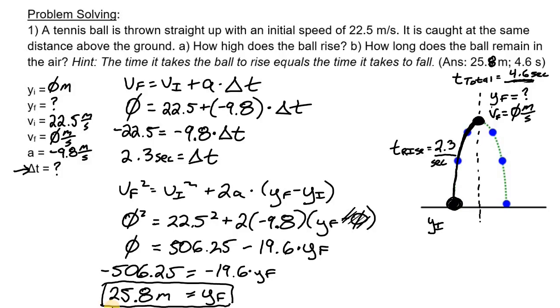Once again, the key thing to remember here is this: just make sure that you understand the concept that this is our initial position and this is our final position, and that's the way I'm going to be treating all these problems. We're just going to have to consider, when we solve for our delta t, are we solving for the t rise or the t total? If we want our answer to be the t total and we calculate the t rise, then what we have to do is just multiply that by 2 to get our total.